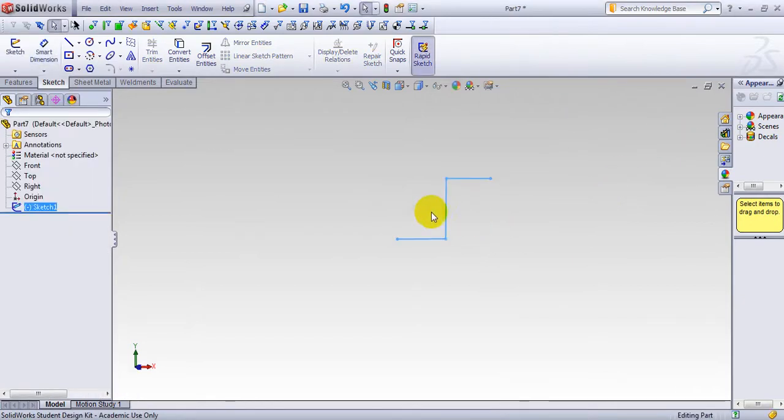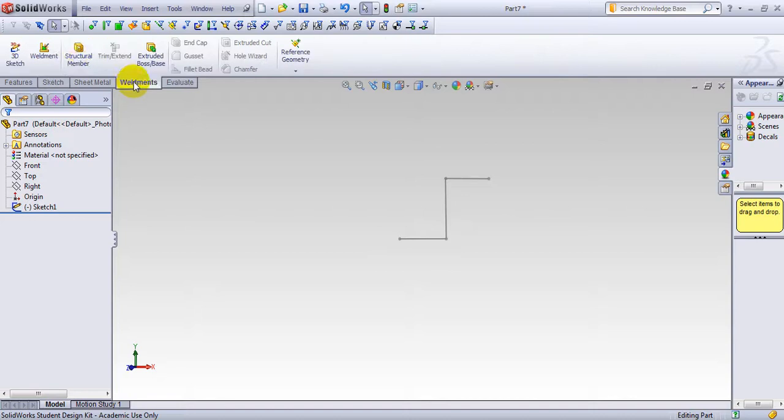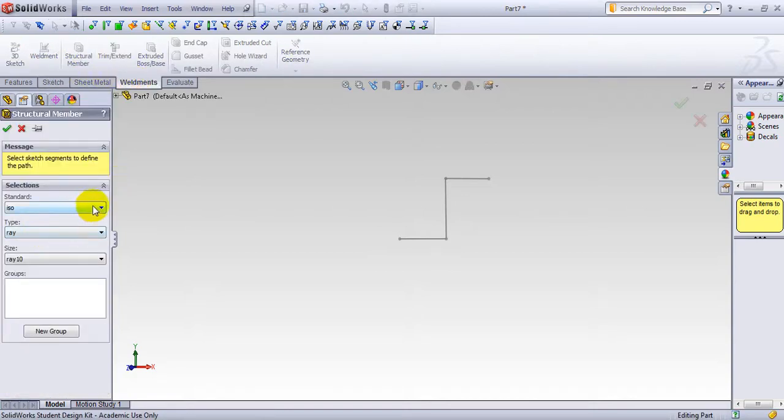And now imagine I want to make a profile, and in some way it looks like extruding this profile, but it's not called extrude because you have broken lines here. In that case, use a feature called weldment. You go to weldment, you go to structure members, and you have to choose the profile here.